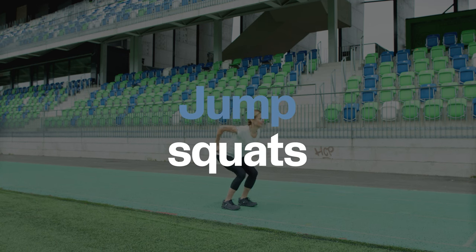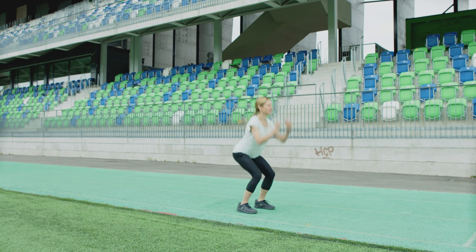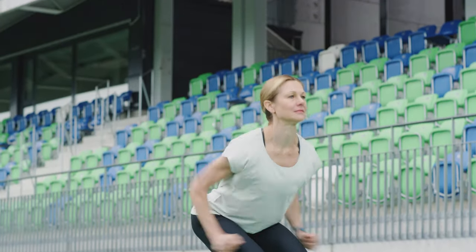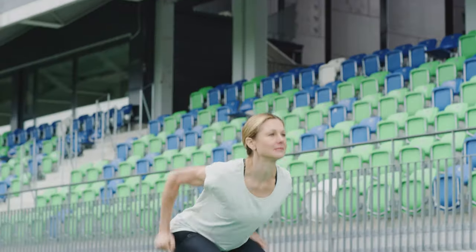Start with your feet hip-width apart or a bit wider, with your knees and toes slightly turned out. Lower your hips to knee level, then jump up high and fast, landing at start position, and hold. Make sure your weight is mostly on your heels, your core is engaged by pulling your navel towards your spine, and your chest is lifted.